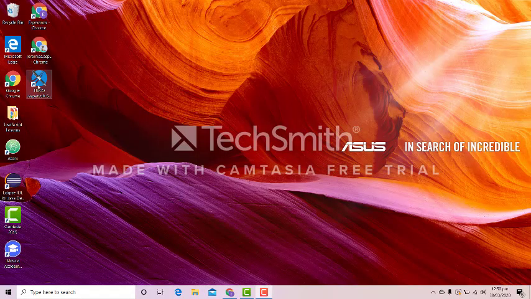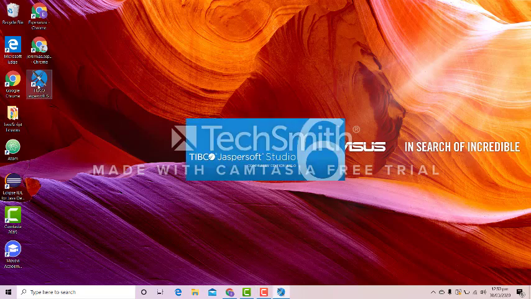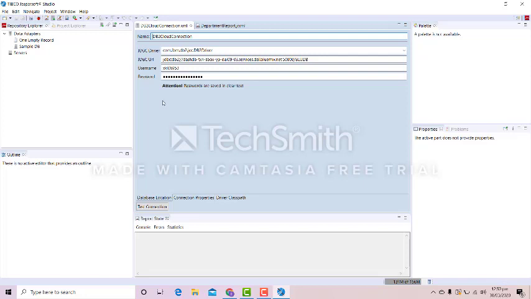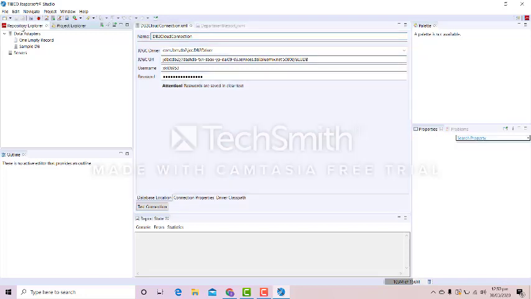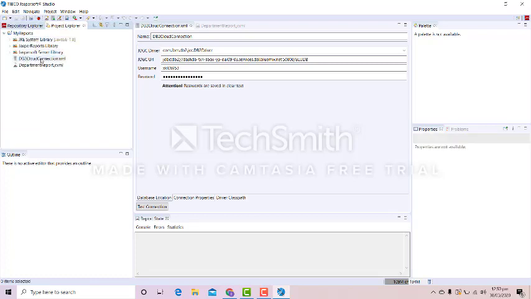We open now our Jasper Soft Studio. Okay, so here on Repository Explorer, you could see there is no data adapter created. The data adapter that we have created so far is only available for department report.